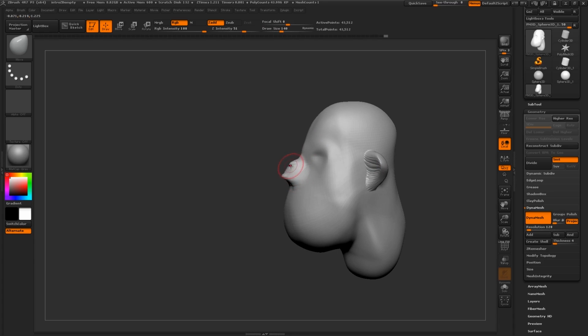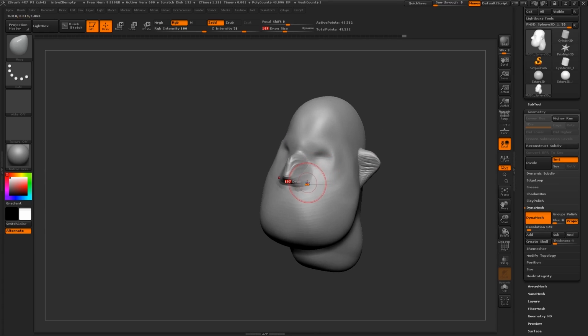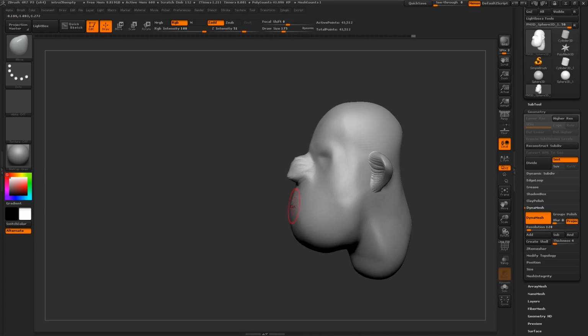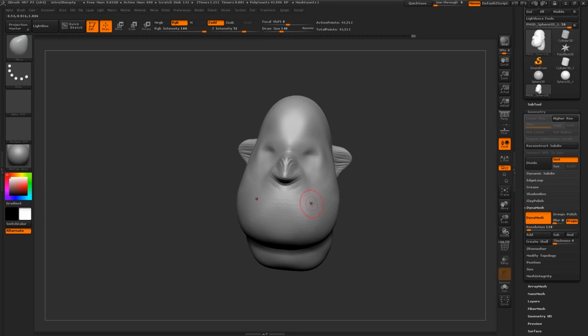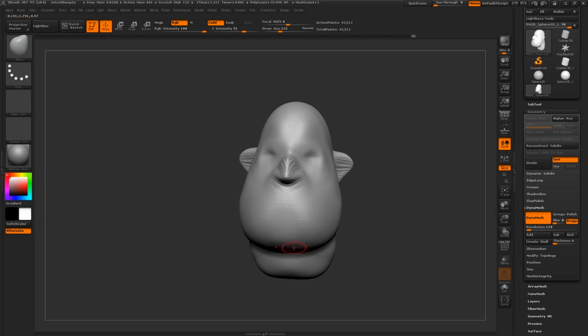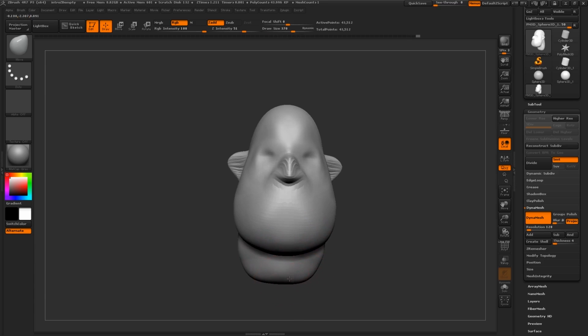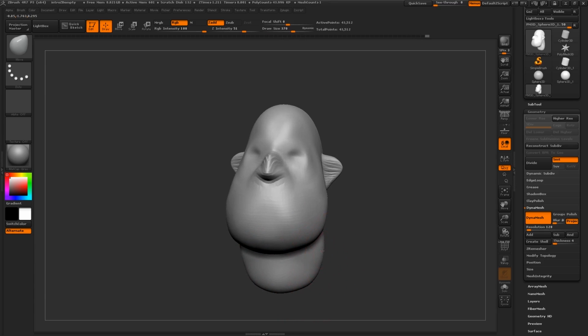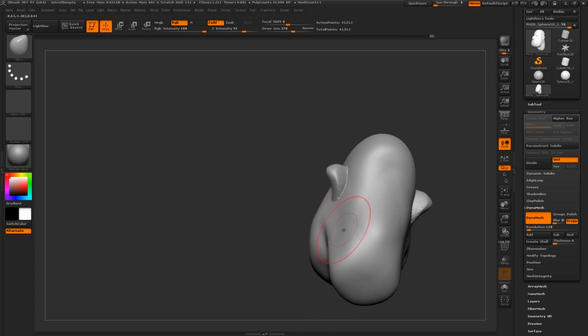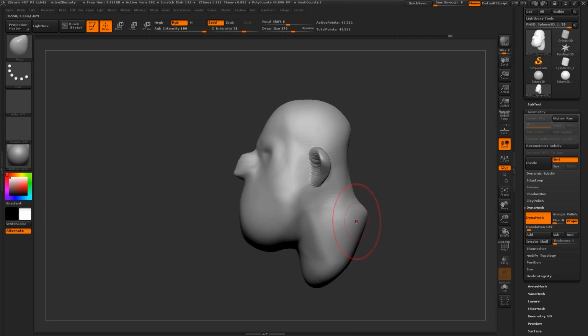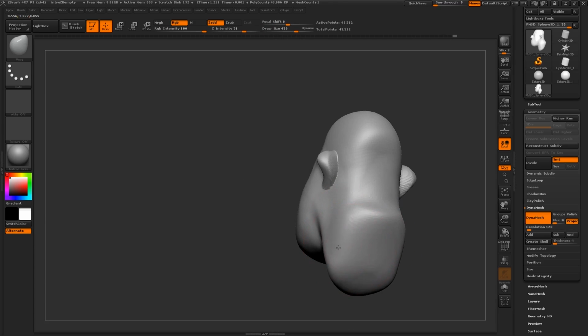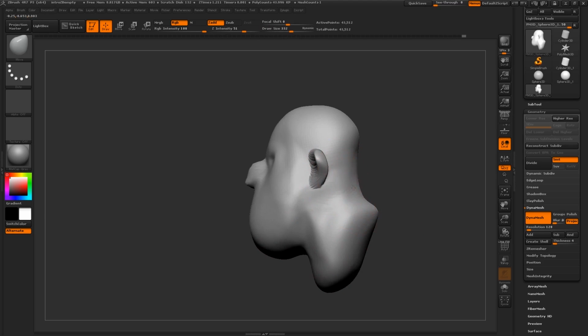But it's really nice when you use the initial brushes and the move brush. They're really good for pulling out some really defined shapes. The unfortunate thing about the smooth brush is that it sometimes has a tendency to make everything very blobby. Yeah, and soft. I mean, by definition, it's a smooth brush. That's what it does. So I'm just roughing, blocking this out and getting nice, clean shapes.